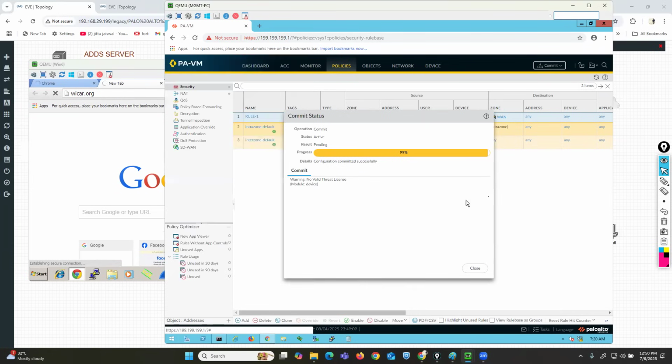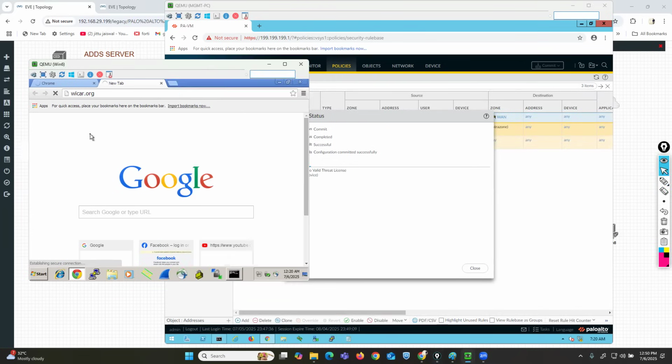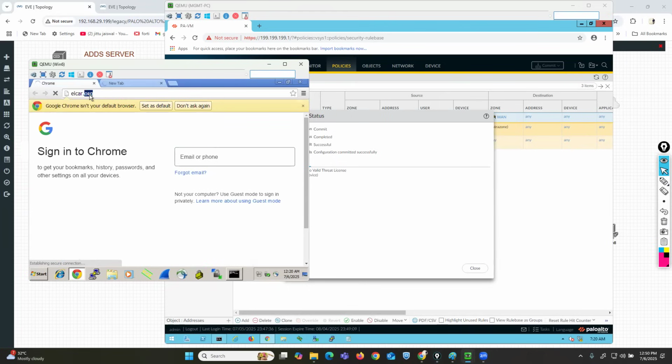We are getting a warning message here: no valid threat license. It means we cannot detect the latest viruses. But let's try to access.